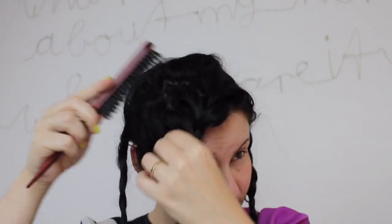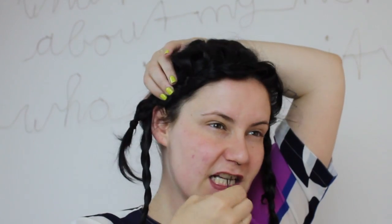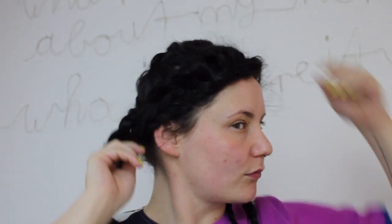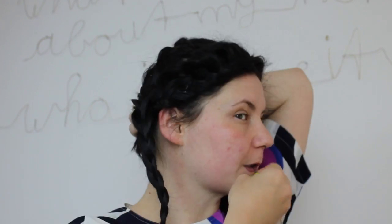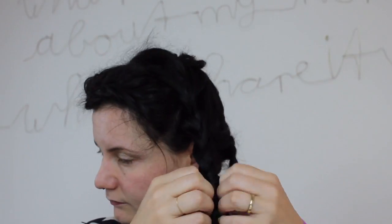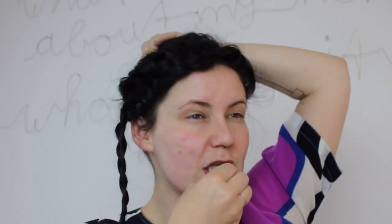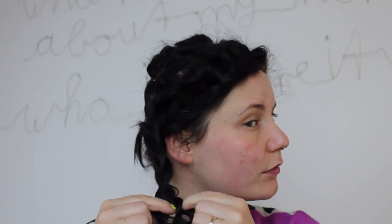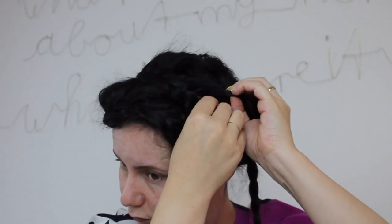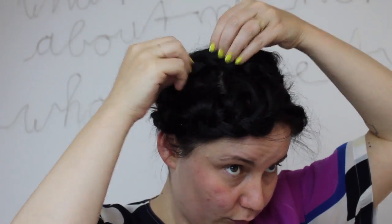Now let's go in with the bobby pins and the backcomb brush. Give it a little bit of volume and then place it like you think it looks good. Secure it with a bobby pin, go underneath some braids and secure it again. The key is to secure and to backcomb, as you can see. I really do a messy thing here and then take some hair to cover the hair ties. All the same, and more hairspray, and cover the roots, and the holes, and the hair ties. Actually cover everything. Take the backcomb brush for it.